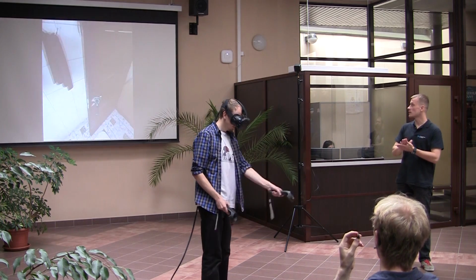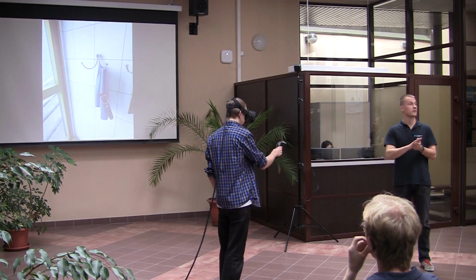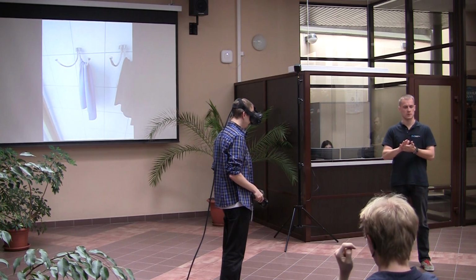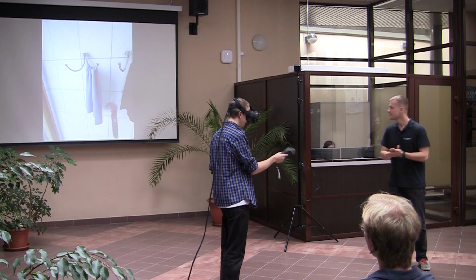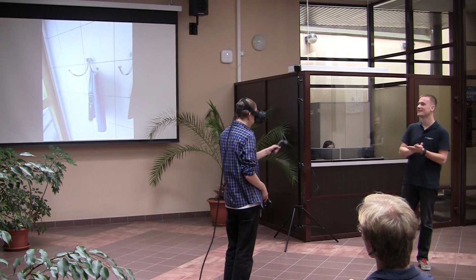Because as soon as we start doing real-time rendering, it's just going to be so much more real. Earlier we were talking about it: if you start optimizing, you're just going to start losing. If I would be able to play with this tower, it would be totally. It's a really nice town.